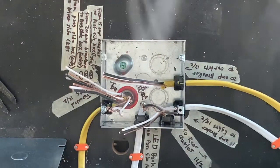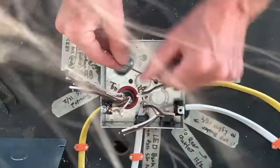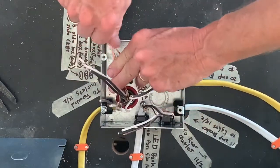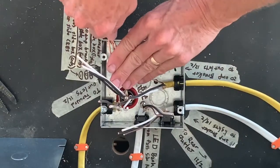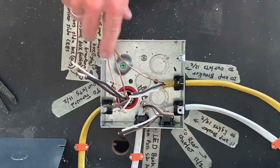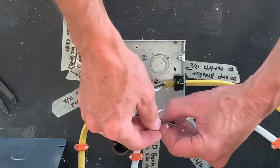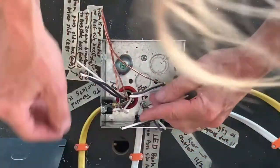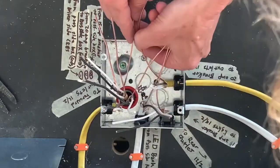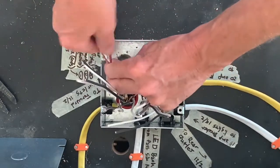I'm just going to start matching up the wires one circuit at a time. Okay, so we'll start with those. And do the heavier wires first, because then the lighter ones will be easier to fit around them. We'll end up putting all the grounds together because I only have 1 ground screw in the box. So there's those and those.